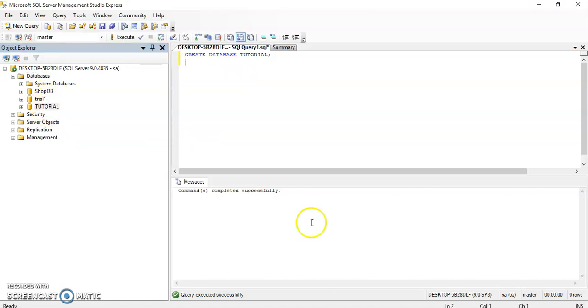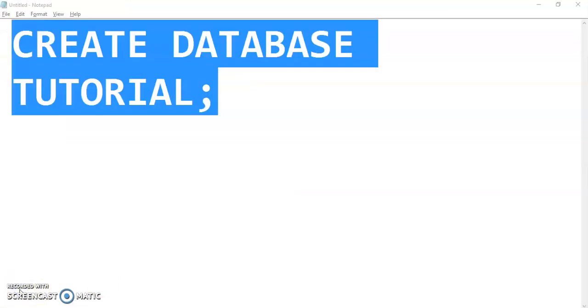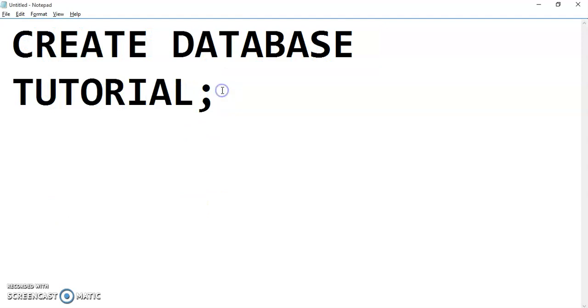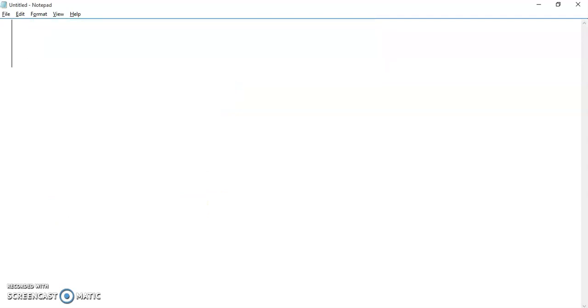Now let us see how to use a particular database to create tables in it. So now there are three databases that we had created. Let us see how to use this particular tutorial database and then create tables in it. So we'll type use.